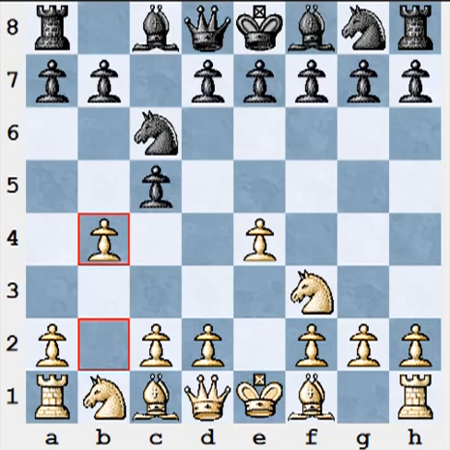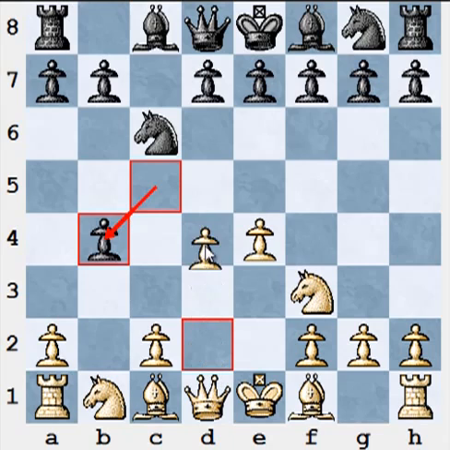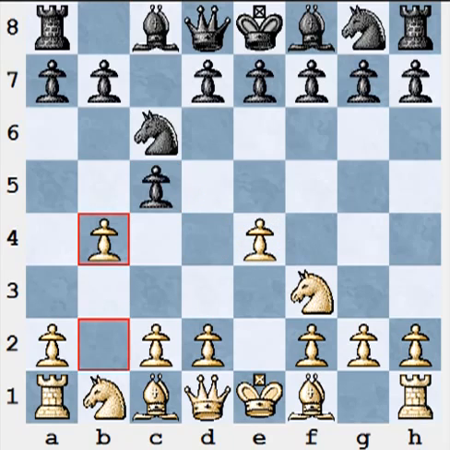Just a quick note, if black takes with a pawn, then white somewhat deflected this pawn from the center, and white can push d4, obtaining a pawn pair in the center and threatening d5. Okay, let's go back to the game.